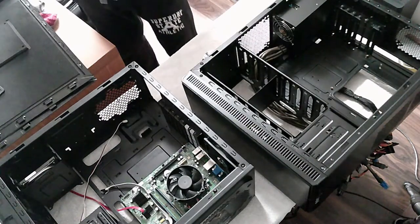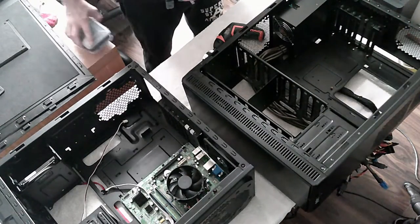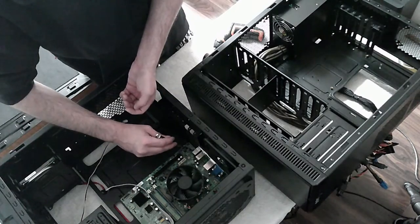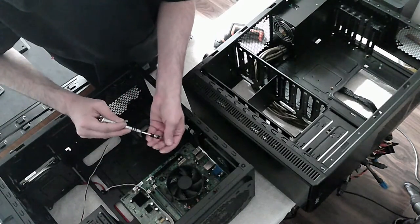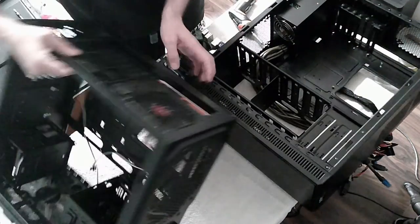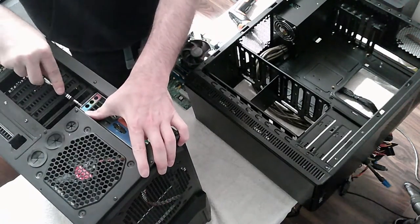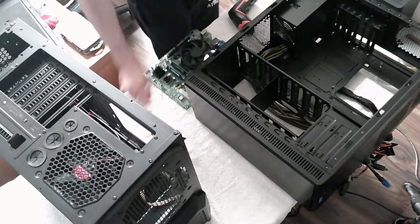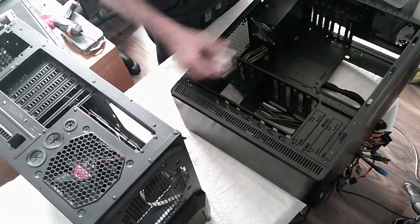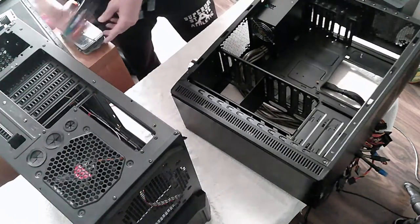The motherboard. Shield and you put it in. Which way was it now? This is the bottom.